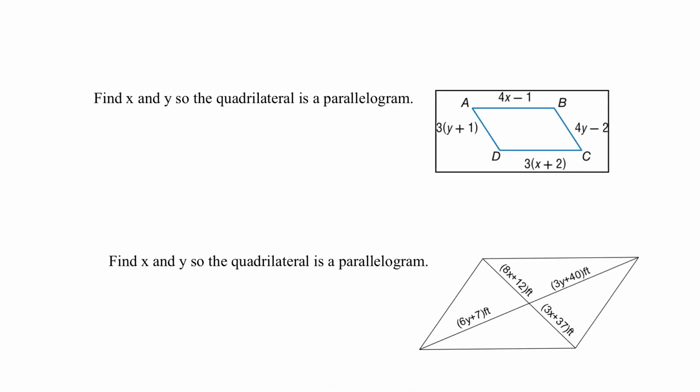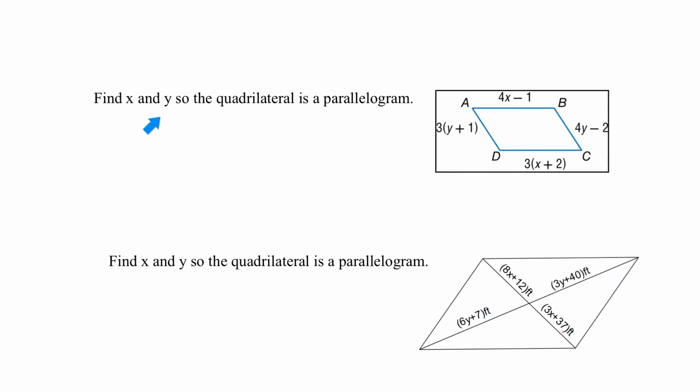So, really the math is no different than what we've been doing. It's just looking at it a little bit different. The top here says, find x and y so that the quadrilateral is a parallelogram. I wish this rectangle wasn't around because that's confused people. Just ignore this rectangle. That was just to box it in because it was kind of a mess when I first was doing this. We're talking about this blue one in here.